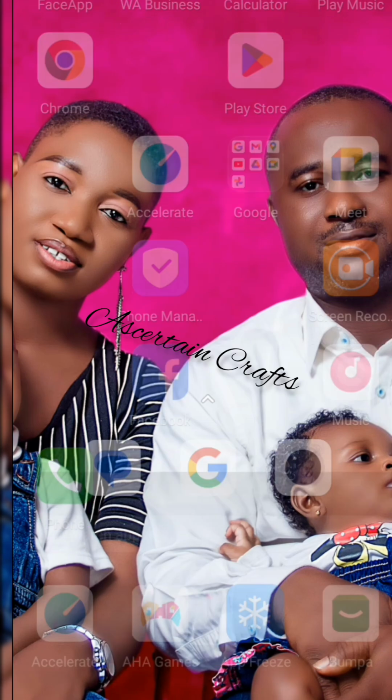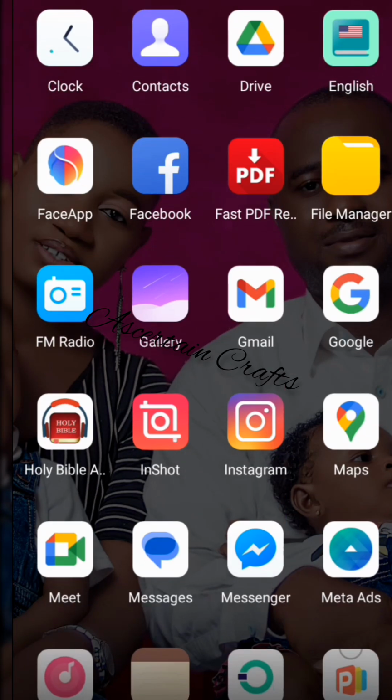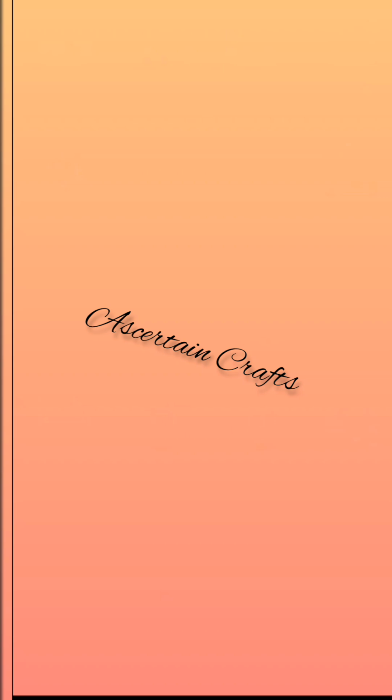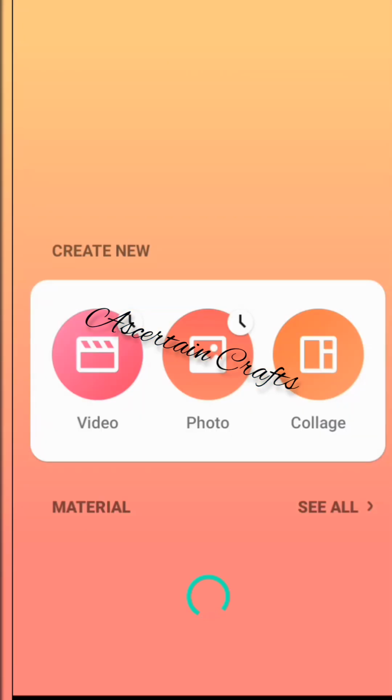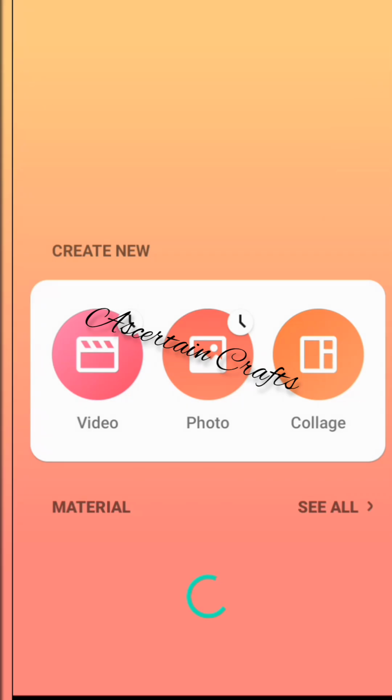So let's assume now that you want to use this logo for your picture. So I've opened my InShot app. I'm going to click on the photo.